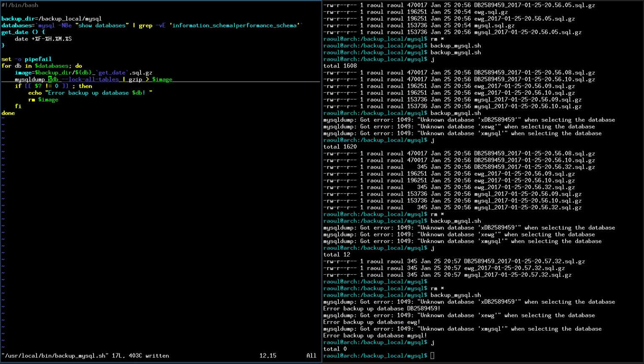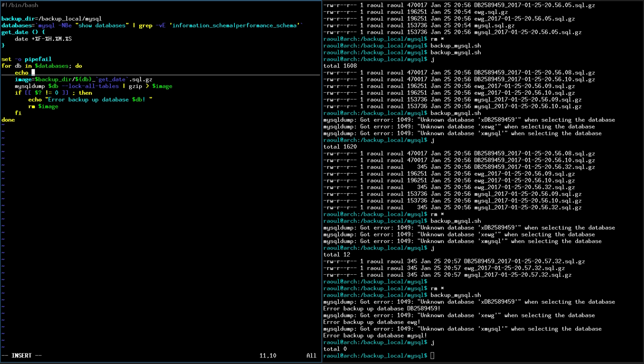Next is, I want to schedule the backup to run every day. First, when it runs unattended, I'd like to add some logging messages.